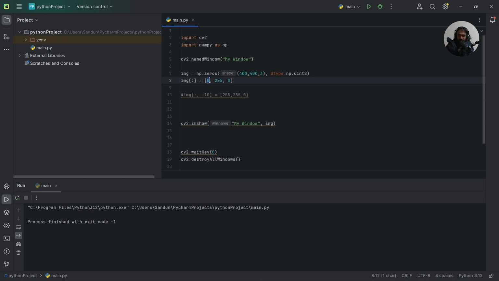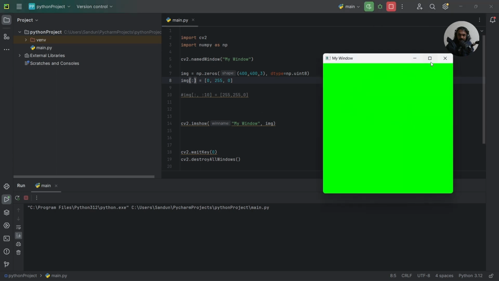The first 0 means B, blue, because OpenCV uses the BGR format to handle matrices. So this will turn all the rows in this matrix to green. Let me run this, and you can see the result. It's a totally green image.